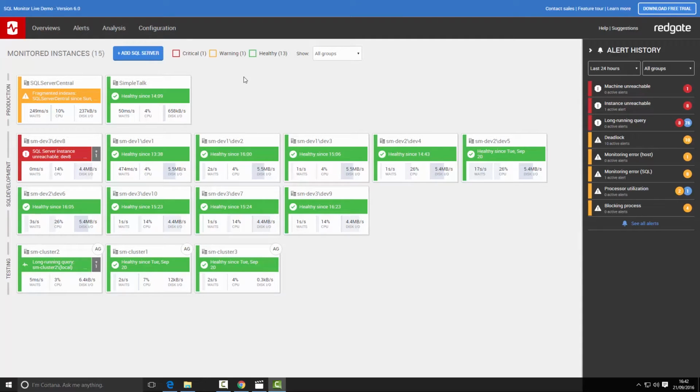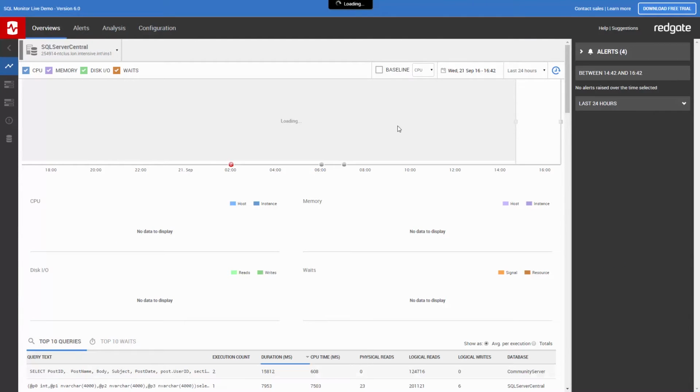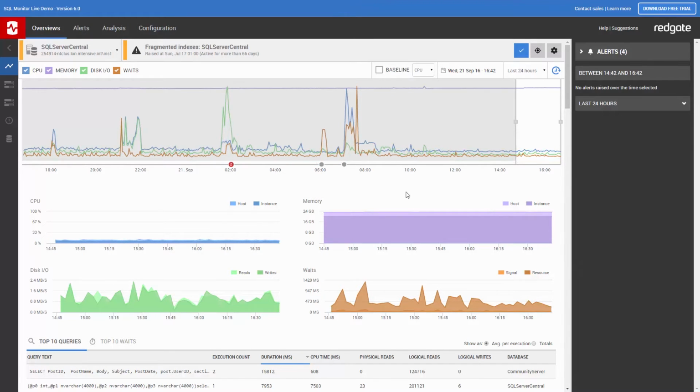The main changes you will see are centered on the server strip instance overview, which we get to by clicking here. In the previous versions, the information was displayed across a variety of screens, and it could be fiddly to jump between them to get the information you needed. In version 6, we've brought all that information together into this one server overview.